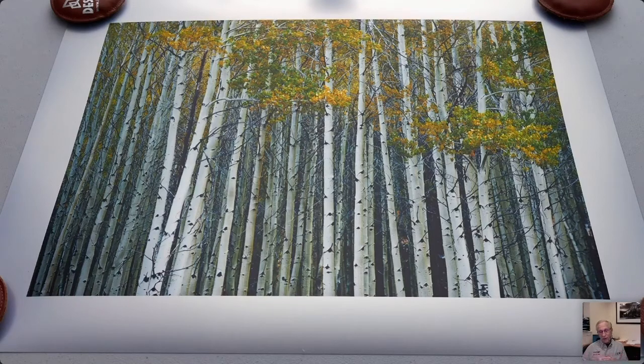It actually looks good on Slick Rock Pearl too, but Slick Rock Silver, it's almost like magic the way that comes out. So if you have a lot of contrast and tonality in your image, then Slick Rock Silver is something you should experiment with. It's a difficult paper to wrap your hands around, but trust me, it's well worth it.